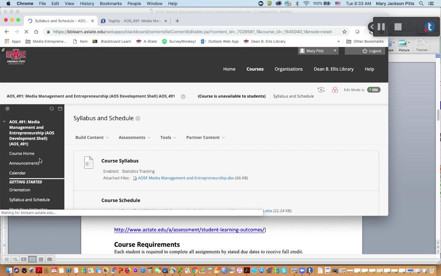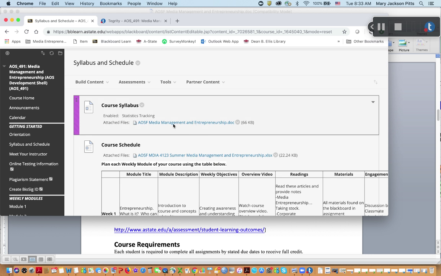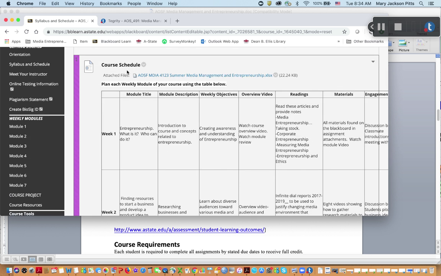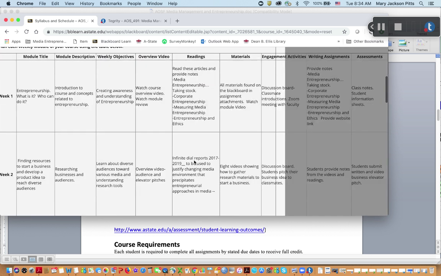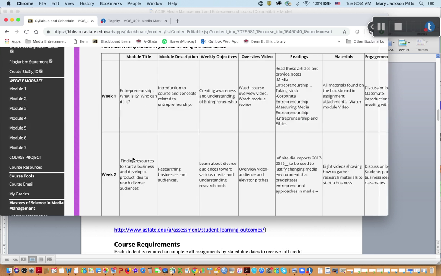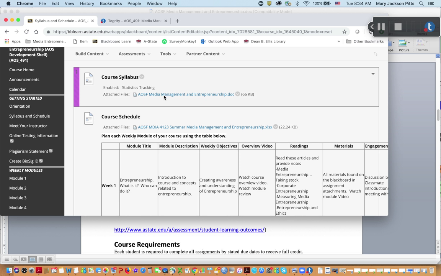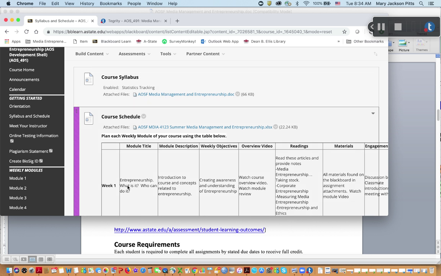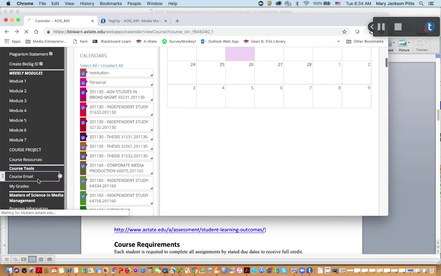Another area that I want to show you is the syllabus area. In the syllabus, you'll have an actual document here, and then I'll also provide a video for you. I also want to show you that there is a course schedule for every week and the expectations for each week, what you'll be turning in, your engagement assignments, and things like that that will actually be due. And I'll have a separate video for the course syllabus and for the course schedule here in just a little bit.